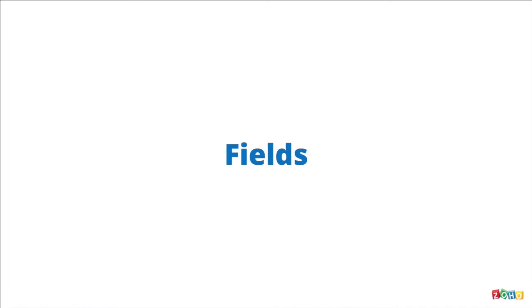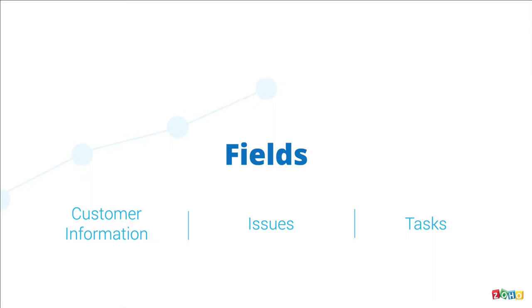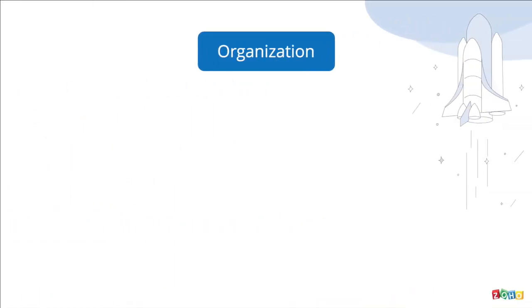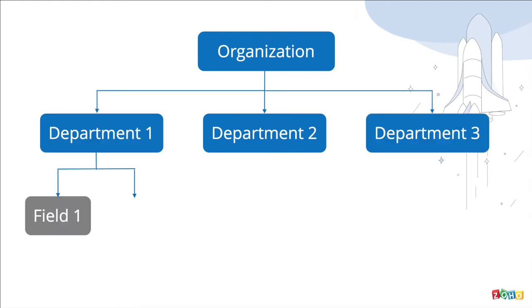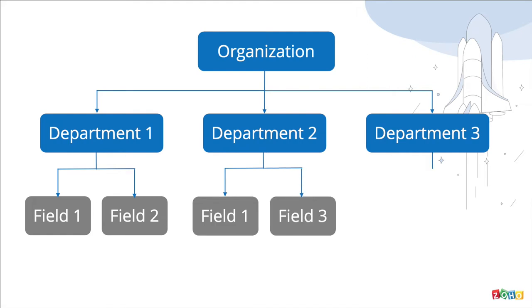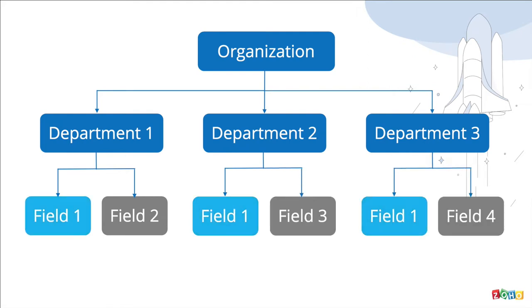Fields. Fields help you collect and store pieces of context, like customer information from your CRM, the issues that they need help with, as well as any follow-up tasks associated with these issues. Fields are elegant for businesses that are simple and that haven't reached a large scale yet. But what happens as you scale? You can run into problems as a result of too much context. As you grow, your company will create multiple departments, each requiring multiple fields. And some of those fields may be used commonly across the organization, but collect different information for each department.